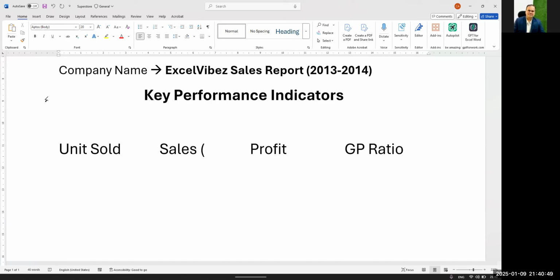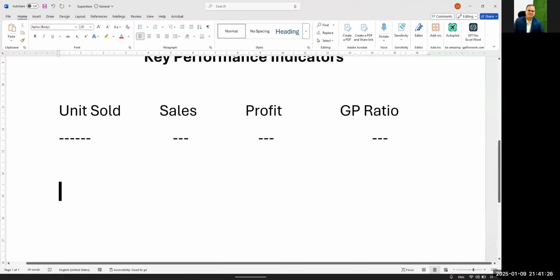ठीक है, तो सेल्स would be in rupees, and similarly profit and everything will be in rupees only. ये भी रुपी में होगा, ये भी रुपी में होगा, like that. So this is what we are going to show. So it will have only one number. तो यहाँ पर एक नंबर आएगा, सेल्स में एक नंबर आएगा, प्रॉफिट में एक नंबर आएगा, GP रेशियो में भी एक नंबर आएगा. So after this, we will have more detail about this.